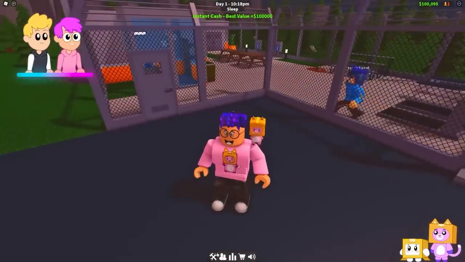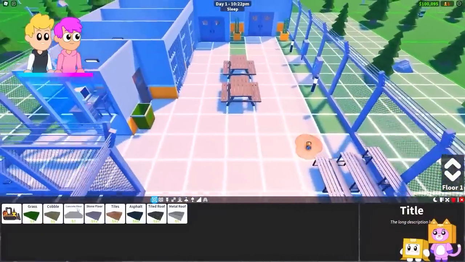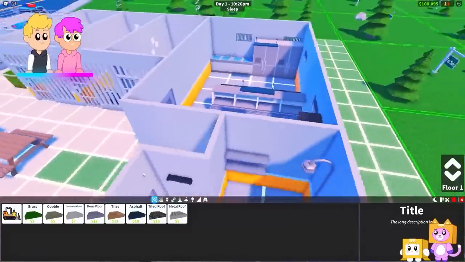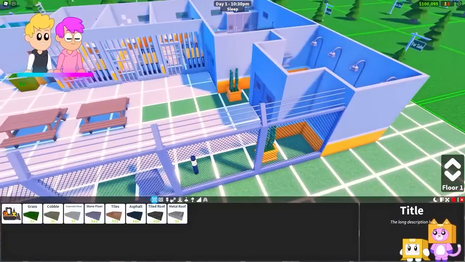Now I'm going to build the best place ever. Okay, guys, that is our goal right now. We want to make the best possible prison possible. What is this, man? How? What is this? Adam, you work on finding people in the meantime, okay? All right, you got it, bestie.